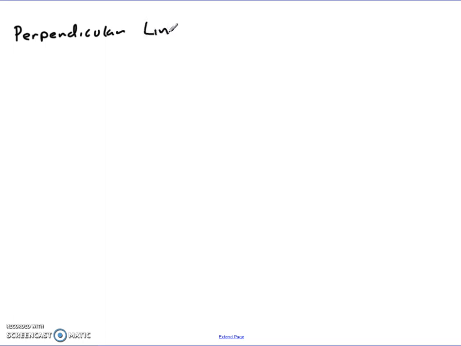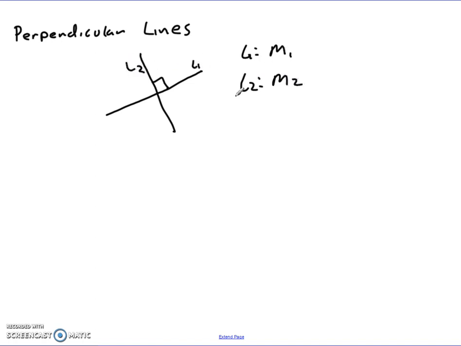Now, a perpendicular pair of lines, so when we've got two lines that cross each other at some point, but the angle between them is 90 degrees. Perpendicular lines cross each other and meet at 90 degrees. So a pair of perpendicular lines like this will have a setup similar to this sort of scenario here. Now, imagine I tell you that line 1 has a gradient of m1 and line 2 has a gradient of m2. So there's line 1, there's line 2.